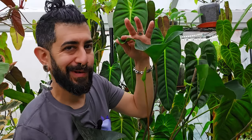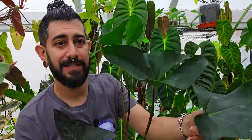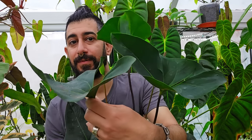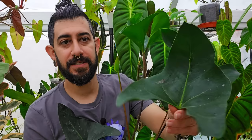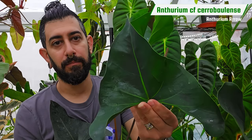It's sitting in a really awkward place in the shelf, so it's kind of crinkled up more than it should have been. But this leaf here might be able to give you an idea of the name. There you go. You can see the cuppiness that is happening. That is the leaf. It's not because it was growing in an awkward place. You can see there as well. You can see that little cup. This is what's commonly known as the Anthurium Arrow. And I'm assuming you can probably tell why, basically.